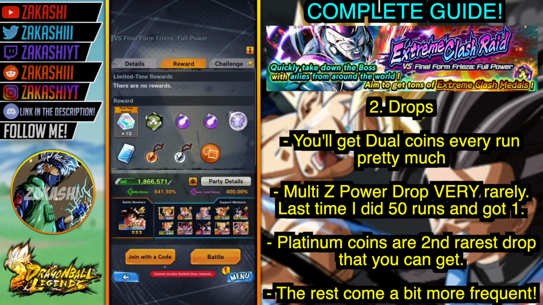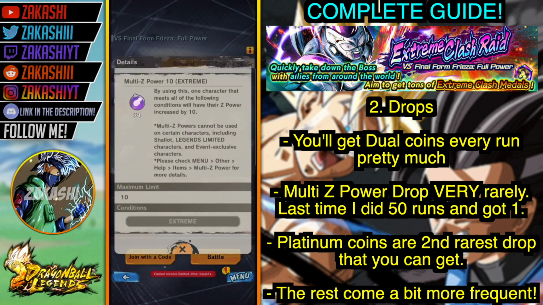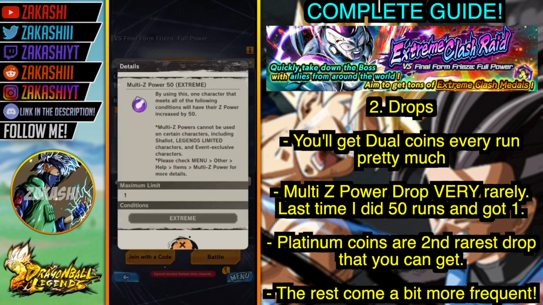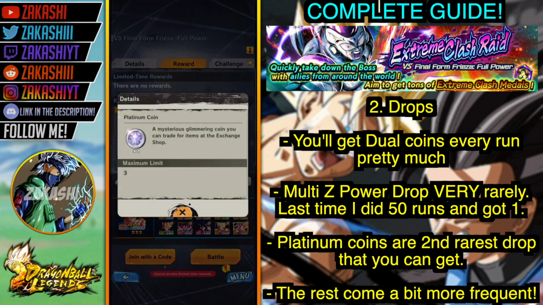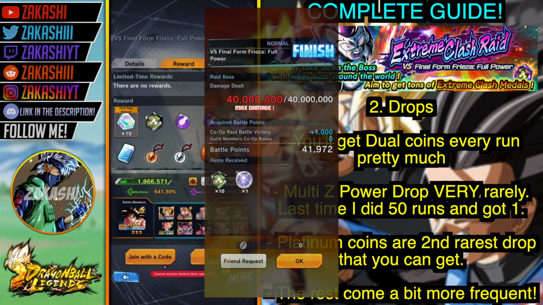And then, for example, the multi-Z power for extremes drop very rarely. There's a 50 and a 10. The 50 one's pretty nice, but they're very rare to get. I think the last event, I did about 50 runs, and I only got one. Some people get more than that, and some get just one for more than 50 runs. That's insane. I actually got a platinum coin in my second run, which is pretty neat.